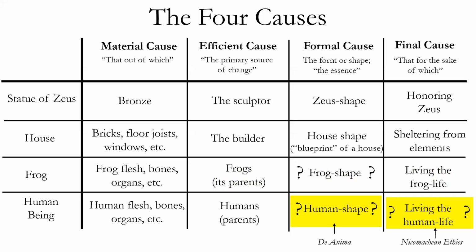So we've kind of started with form and matter, hylomorphism. And now we're going to start considering how exactly that applies to human beings. And in particular, we're going to inquire into the formal and final cause of human beings, the way the form of human being crops up in those two areas. What is the essence? What is the form or shape of a human being? And what is the purpose or goal or end or good of a human being?